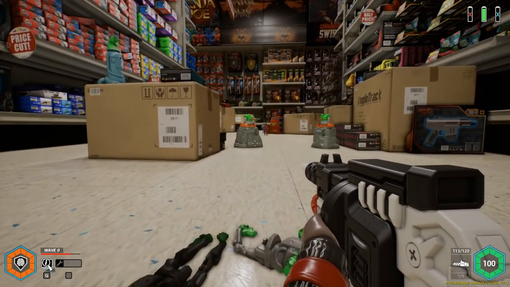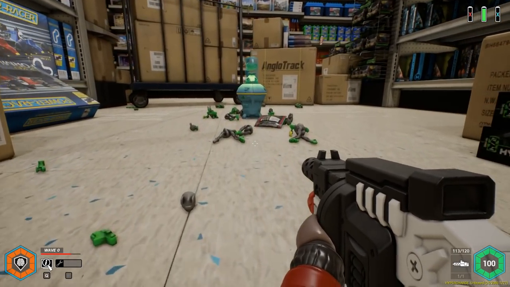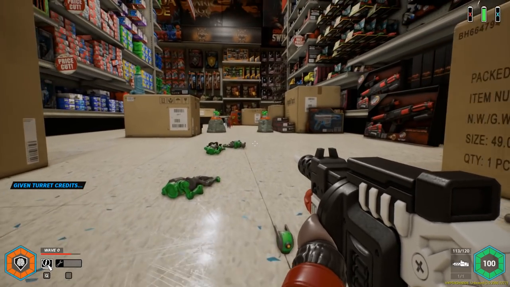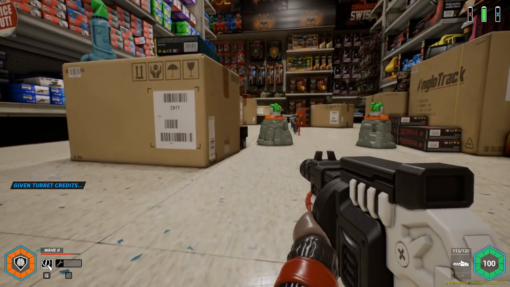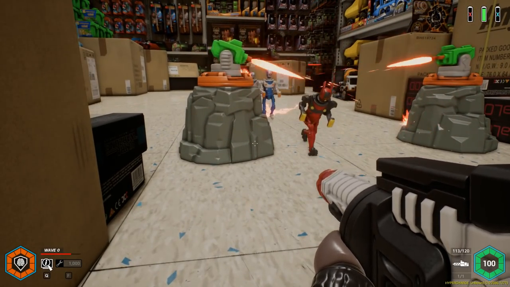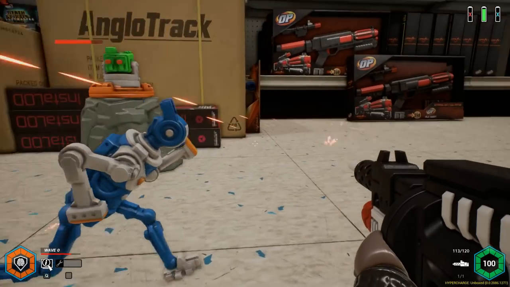Okay, so I think the issue is, now these bags are like our currencies. All right, so we've got $1,000. I actually kind of want to upgrade one to see what happens. But we also have another tower. Let's see if we can't just upgrade. We can't upgrade right now.